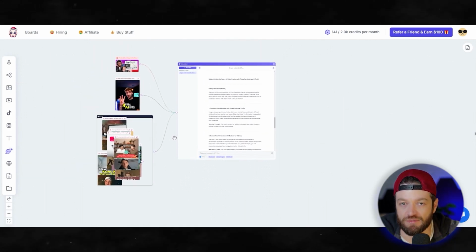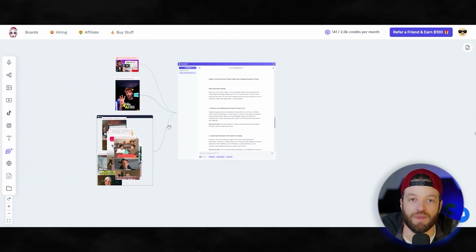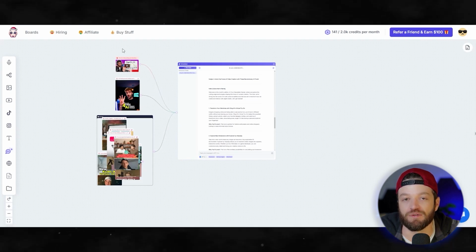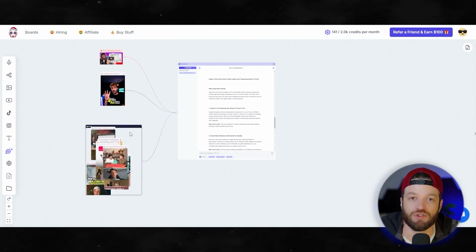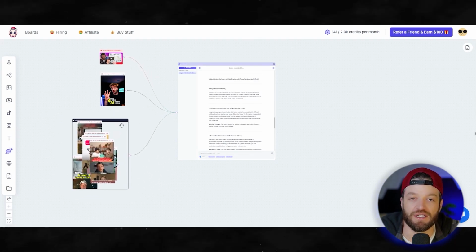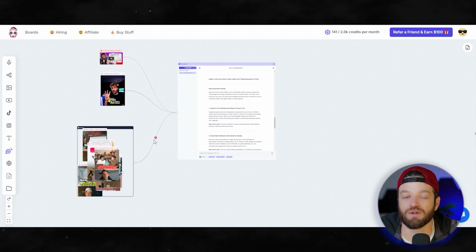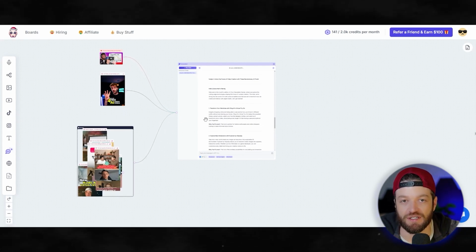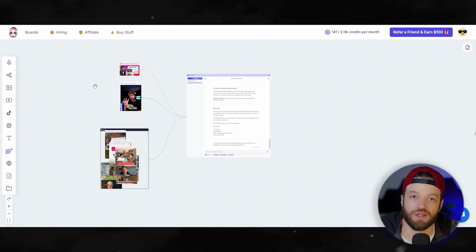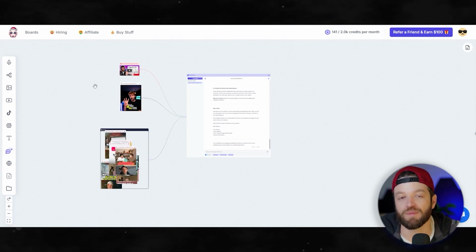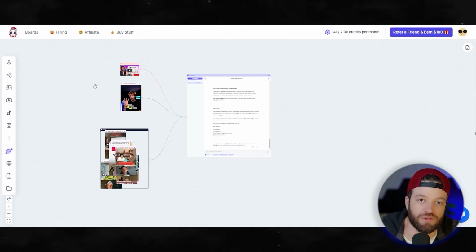It's kind of like ChatGPT mixed with Notebook LM, but obviously using this drag and drop interface where you can easily plug in all of your source material right here, connect it exactly how you want to connect it and how you want the system to understand it. So this is something that's pretty new and it's starting to gain a little bit of traction, but I think it's really flown under the radar for the most part.